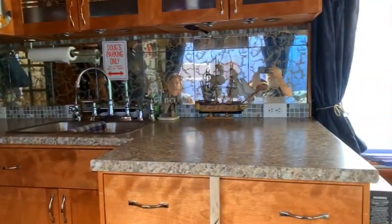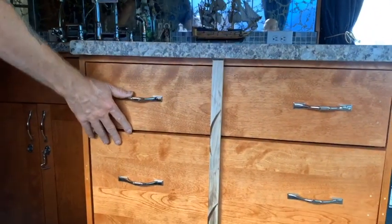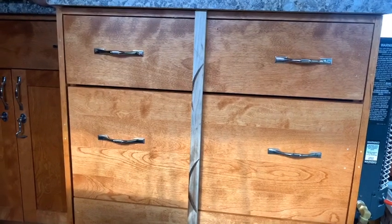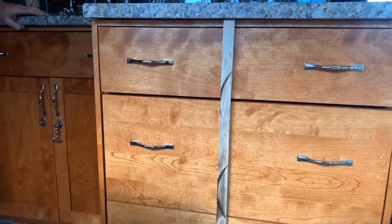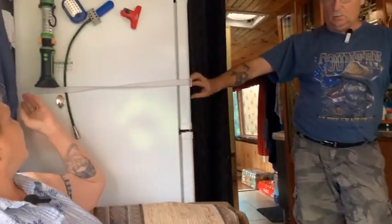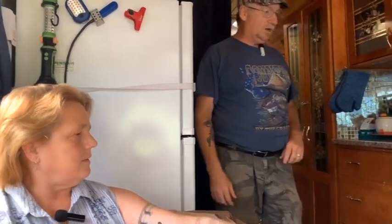This one here, we've been struggling with. One of the big factors is keeping the cupboards closed while traveling down the roads. In PEI, or on the East Coast in particular, we have a lot of roundabouts. So when you're going around the roundabouts, everything flies open, including the fridge on the side. So we lock it in with strapping right to the wall, which works very well for us. And now, thanks to Ivan, he cut a couple of boards for us.